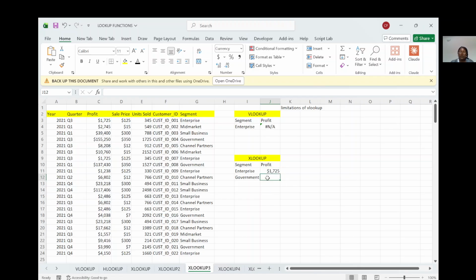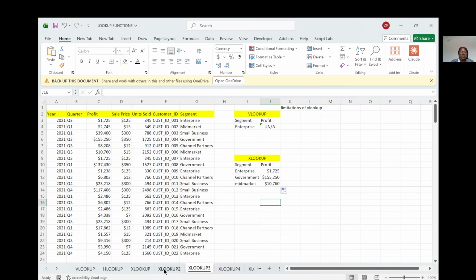So if I remove this and let's put something like mid-market, so we can extend this. We extend it to this. So you see, that is how it looks up.